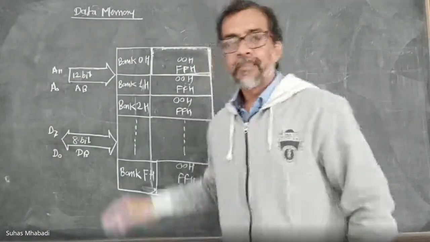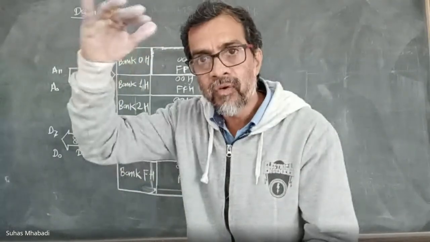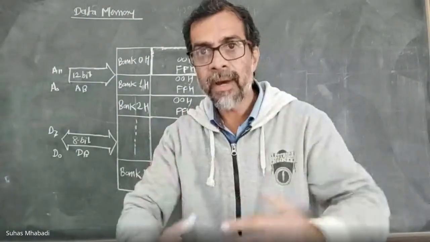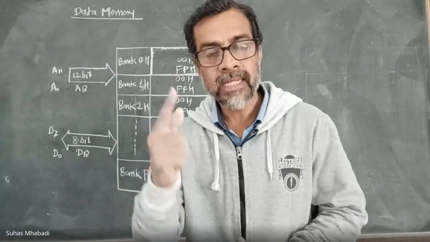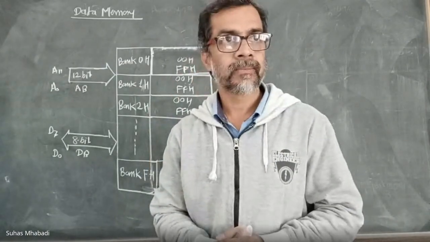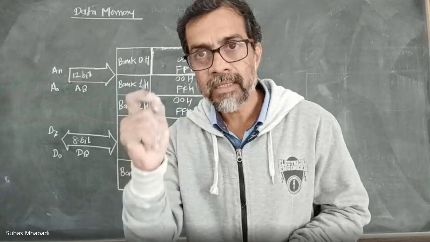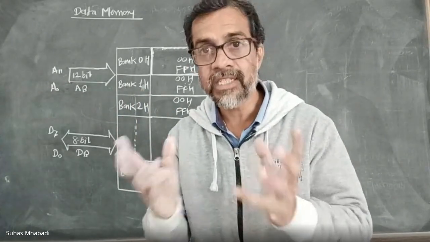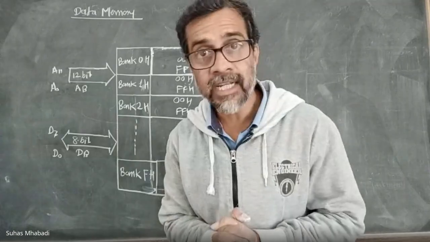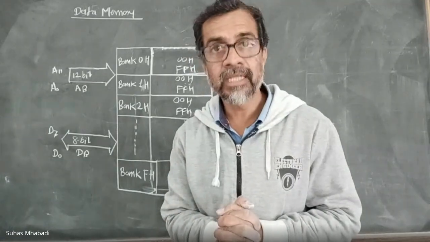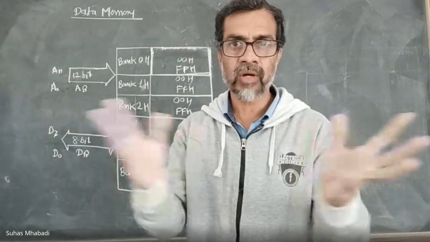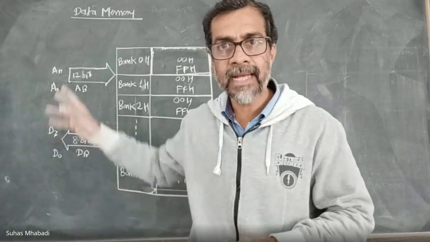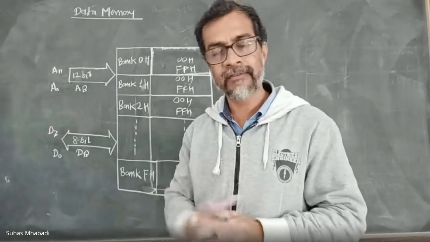Just we have seen a data memory consists of 4,000 locations. Then that is subdivided into number of banks. Every bank consists of 256 registers. Each one of them is 8 bit. Accordingly, we will get 16 different banks because 16 multiplied by 256 is 4096. So that is quite obvious. And the names are given like bank 0, bank 1, bank 2 up to bank F.